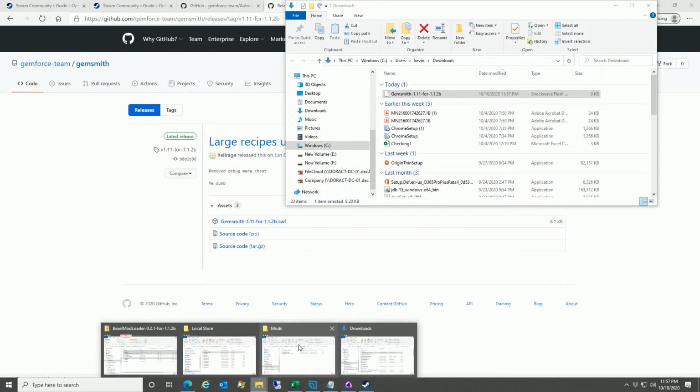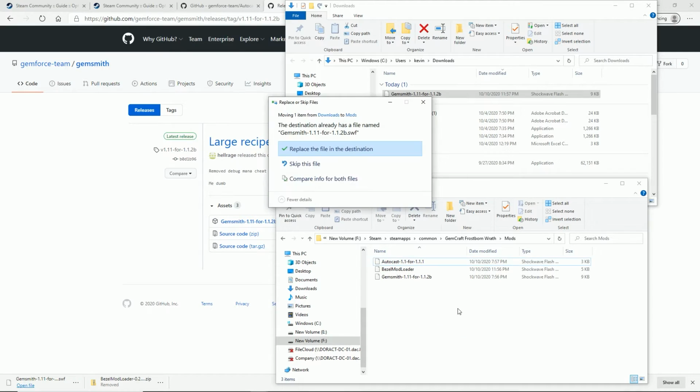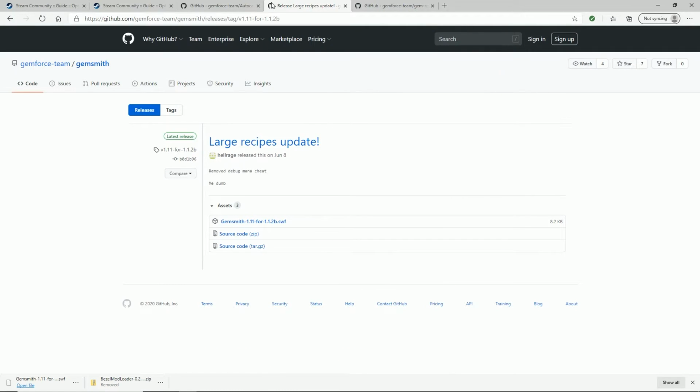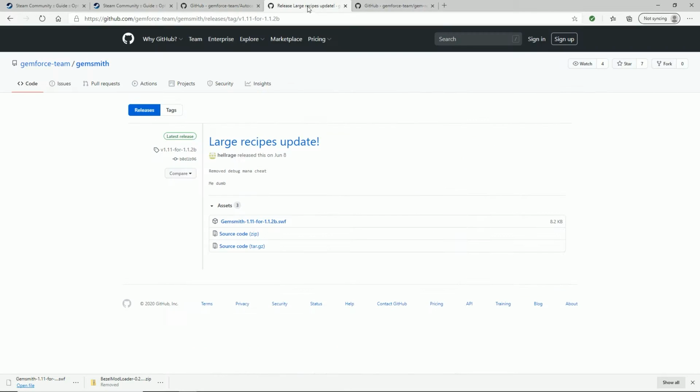I'm going to come back to that mods folder that we had, and I'm going to copy that in. In fact, in this case, I'll just move it in. Yeah, replace the one in there. I'm good. So now we've got the GemSmith in there. Okay, that's this one here. Large recipe updates says it's got that.